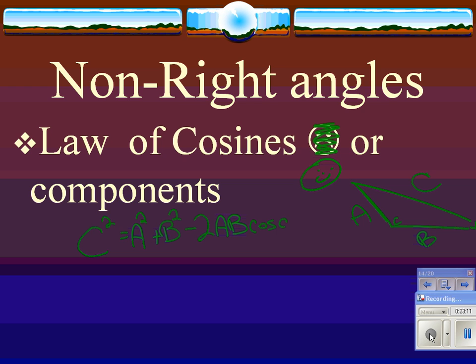Okay? It's not a terribly complicated equation, and it is, in fact, the Pythagorean theorem applied to all triangles. Because what do we normally use the Pythagorean theorem for? What kind of triangle? Right triangles, which would be what angle C? 90 degrees. Cosine of 90 is, what is it? 0. Cosine of 90 is 0. So when this angle C becomes 90, cosine of 90 becomes 0, and all of this goes away, and you're left with the Pythagorean theorem. So this is the Pythagorean theorem, just in a more general form.